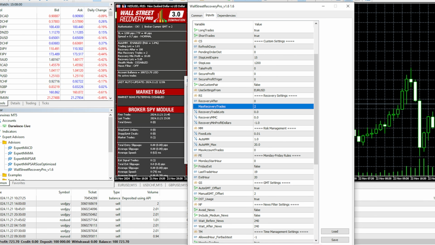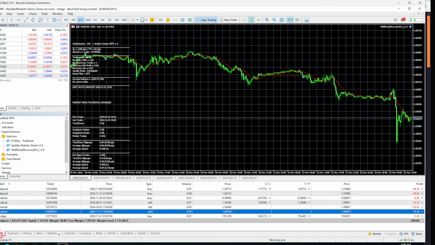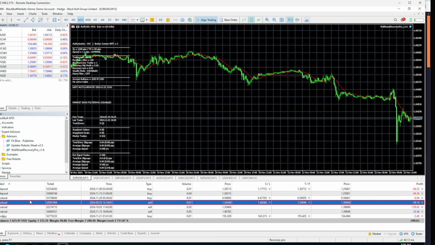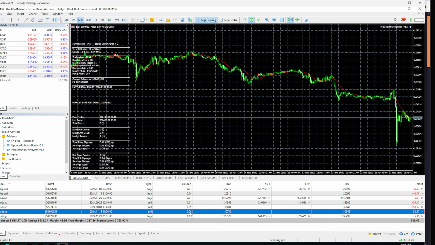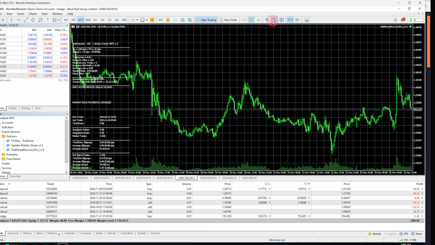To show you that in practice, I'll switch to the demo account and click on trade. This will show the open trades. You can see that with the CAD, there was one short trade with 0.01, and then there were 2 consecutive recovery trades. So I'll switch to the dollar CAD chart and zoom out to show you exactly what happened.